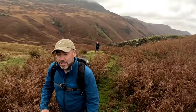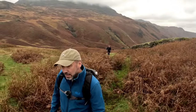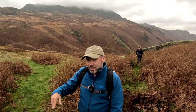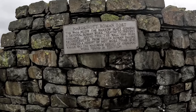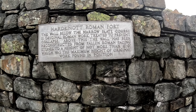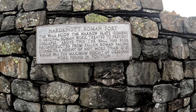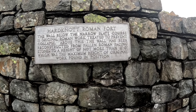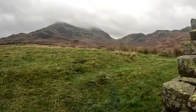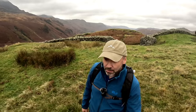Here is the fort. When you approach it, you can see there's a slate line going across the walls. The whole thing is about two metres high on average, and the slate is just the marker for conservation work — anything below that is original, anything above has been added on. The plaque reads: Hard Knott Roman Fort. The wall below the narrow slate course is originally Roman work. Above this, the wall has been reconstructed from fallen Roman facing stones to a height of not more than six foot six, which was the maximum height of original works found in position. It's 114 metres on the outside and the internal measurement is 105, so the walls are about 1.7 metres thick on average — quite a substantial building.